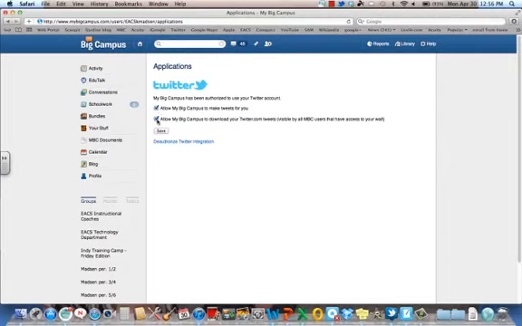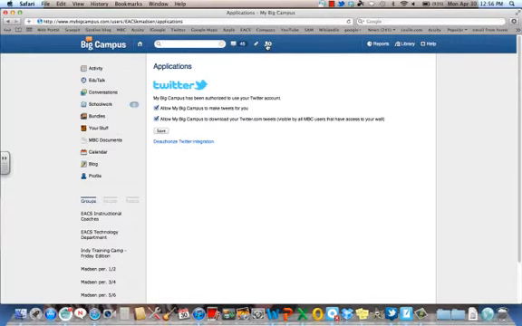And if you check this box, you allow My Big Campus to download your twitter.com tweets, and it's going to be visible by all My Big Campus users. And obviously, if you click one of these, you're going to click save. Now, if you want to deauthorize Twitter, then you would click this link and go ahead and deauthorize it. But right now, since I use it as my personal learning network, I'm going to keep it as such.